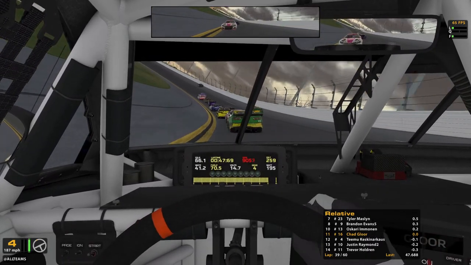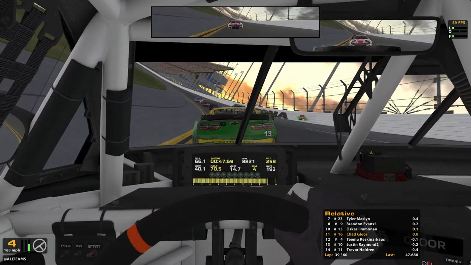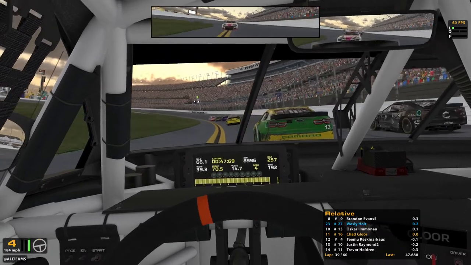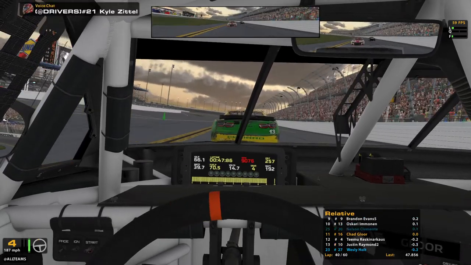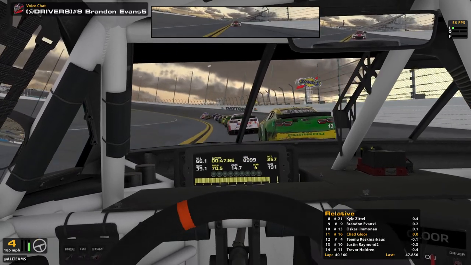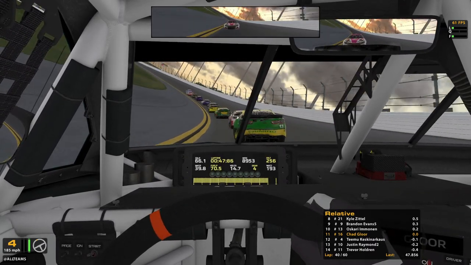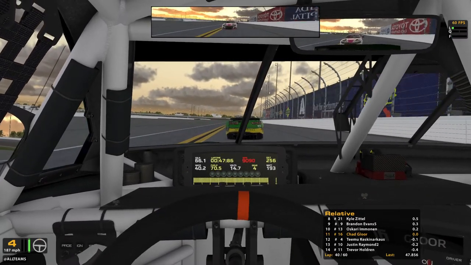21 making some moves on top. Got room, 21. I left you room. Car outside. Come on, 21, get in. Outside is clear. Your last lap time was 47.9. No worries, I didn't want to bottle everybody up. I appreciate that. 21 being aggressive, that's good to see. Making some moves.